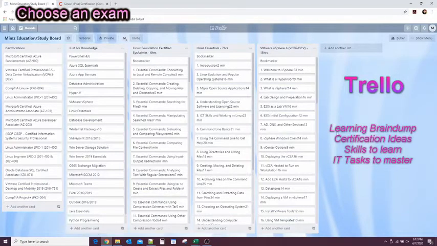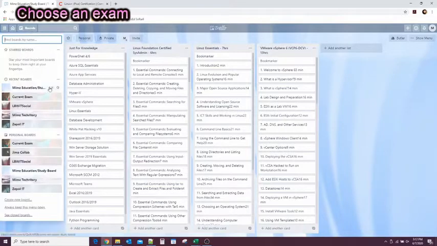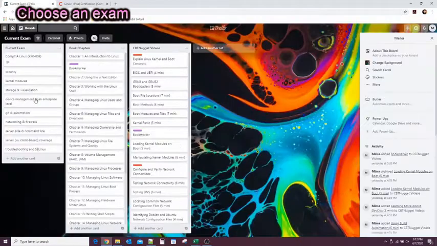I already decided to go after the CompTIA Linux Plus exam, and I'm familiar with the basics and I can perform basic tasks, but my job has a handful of Linux devices, so I'd like to get better and gain more knowledge with it. So I'm going to drag the exam to the top and create a separate board for Linux Plus, and we'll get back to this in a bit.